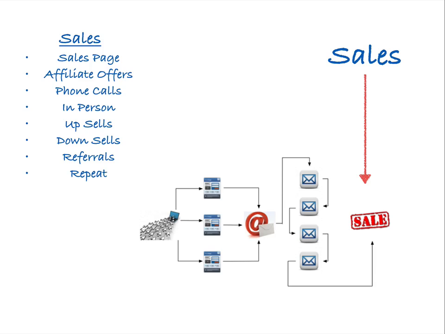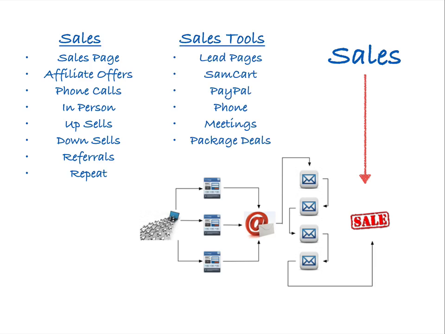And all of those will guide how you make your particular custom system. And again, I mentioned there'll be some duplication in tools. So we have LeadPages that can do sales pages, SamCart for the cart. You can use PayPal to collect payment. Your phone becomes a sales tool, as do meetings, package deals, making sure that you bundle the right value together.